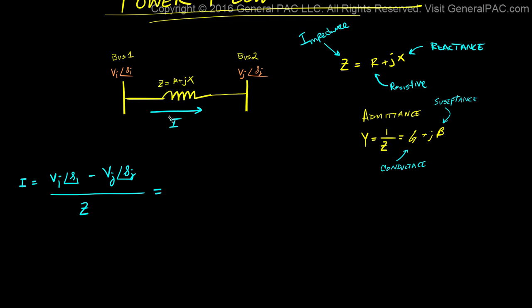Now the other way to describe this current is if we knew this impedance, if we knew z, and if we already knew the voltage between bus 1 and bus 2. So if we already knew what the voltage is, which means we already know what these two terms are, and we know what the impedance of the transmission line is.